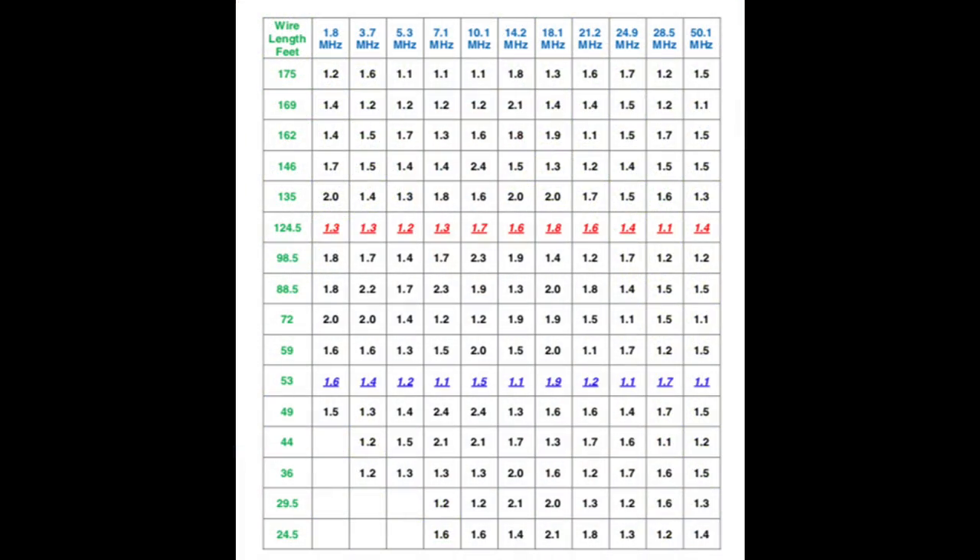It's not really random because there are specific lengths that you need to use. I'm going to pop up a chart here a couple of times and link a URL to it so you can download it and play around with it. I didn't come up with this chart — I just scoured the web and found it, and I've been playing with it at a couple of different lengths.